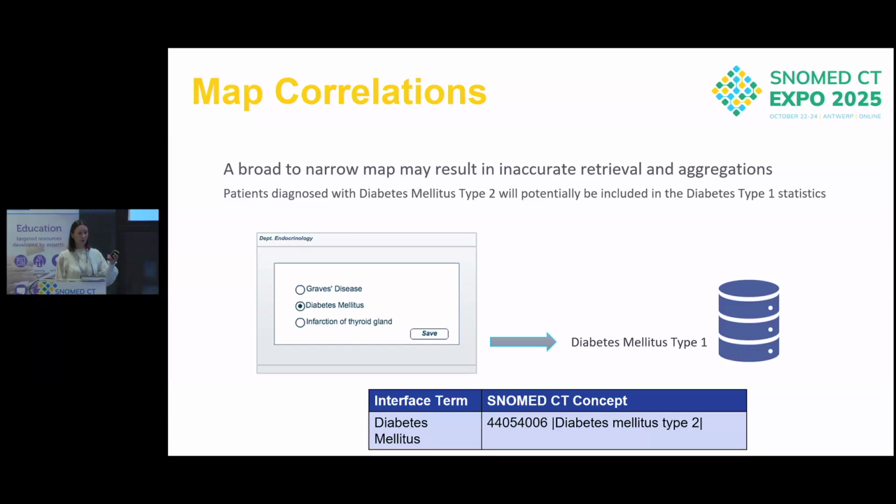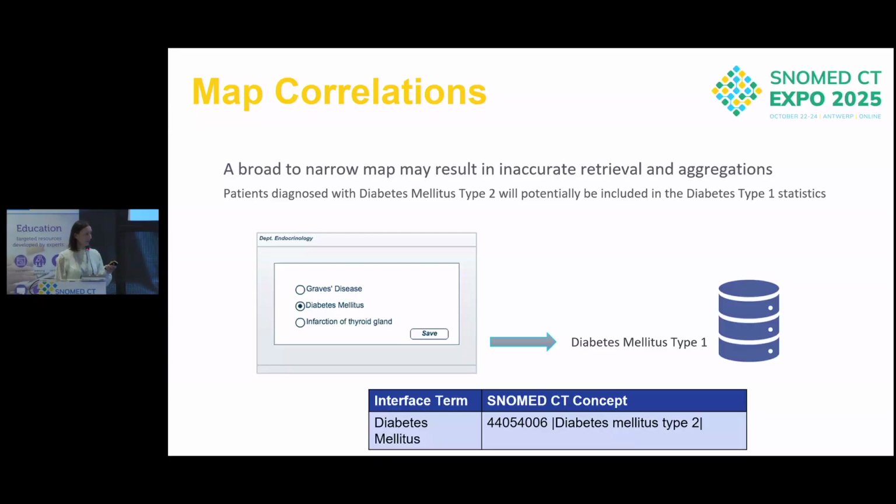So if someone has selected diabetes in the record, but there's a map behind it that points it to diabetes type 1, that might mean anyone with diabetes type 2 is also included in the statistics of those with diabetes type 1, because the map has gone from broad to narrow, and clinicians might be using the diabetes mellitus concept to record patients with diabetes mellitus type 2.